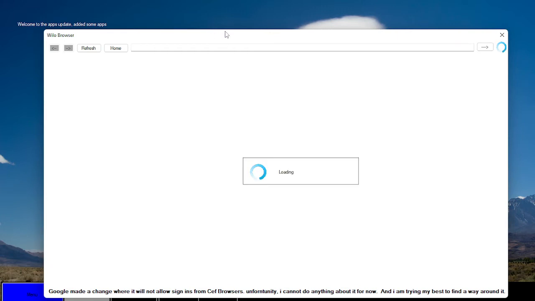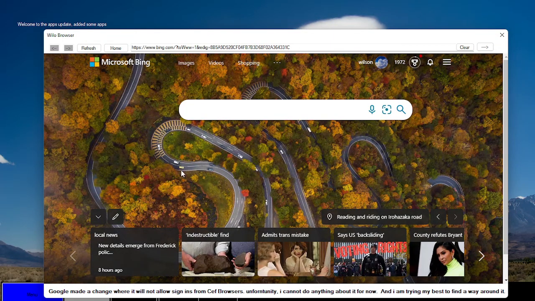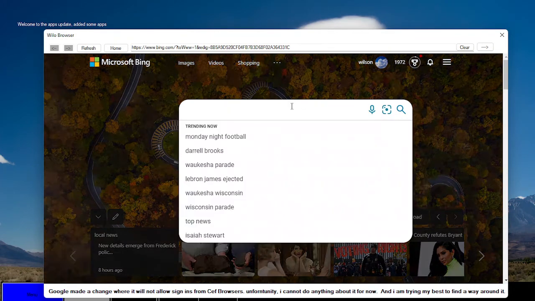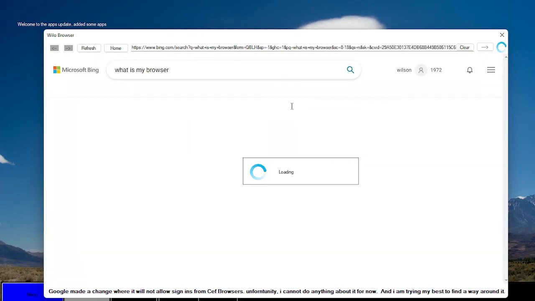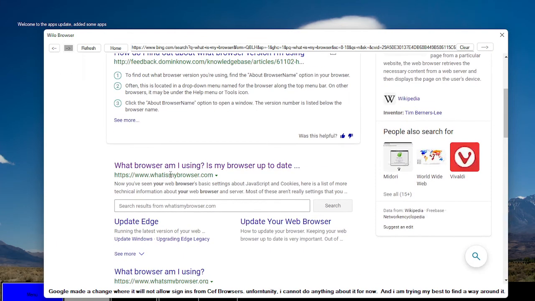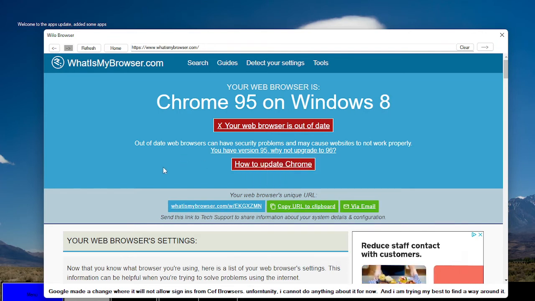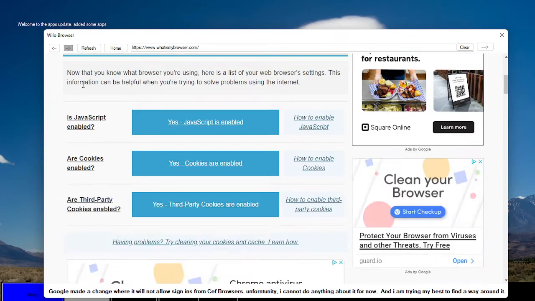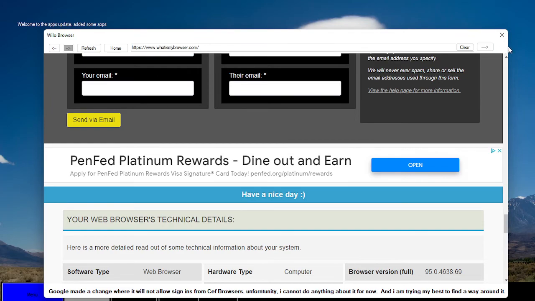So you can see, give it a second, it's Bing! Microsoft Bing! So you can see it actually works. So you know what, I'm going to search up, what is my browser? You can see Chrome. Well, that's not correct, but I don't care. I'm sure most people are going to be looking this up anyway. So you can see there's actually buttons up here that actually work. See, this all works. Although I plan on removing that loading icon.